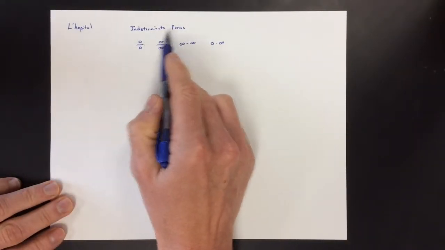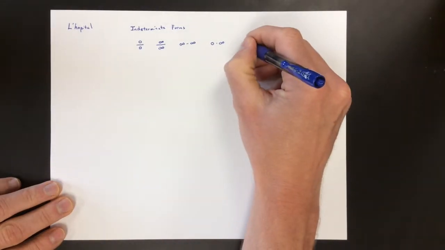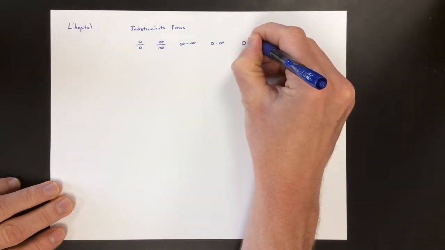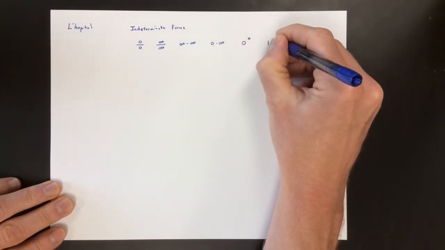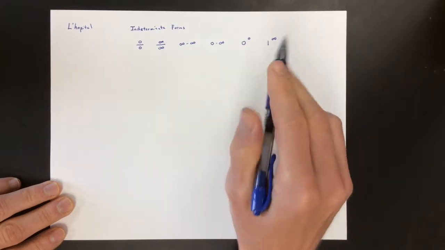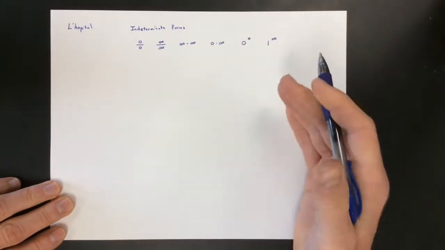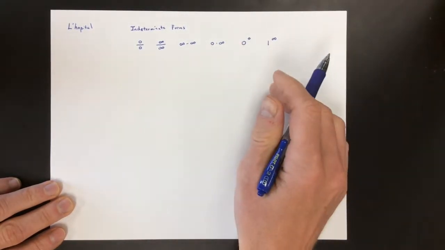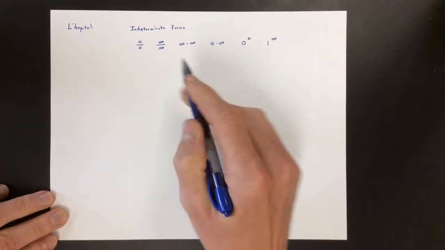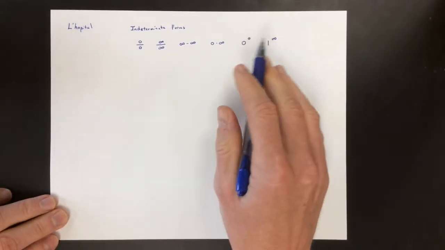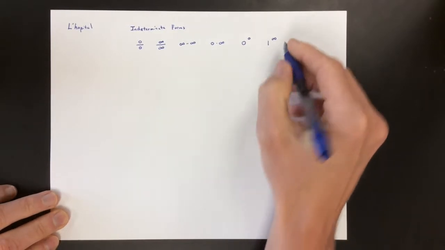Remember, these are indeterminate forms. What about 0 to the 0 power? Same thing. I'm not talking about 0. I'm talking about something getting really, really close to 0. 1 to the infinite power. Again, not talking about 1. 1 times 1 times 1 times 1 times 1 is just 1 and always will be 1. But what if it's like 1.00001, but you're raising it to the infinite power? Is it possible that that is not then just 1? Well, L'Hopital's is going to decide that for us.